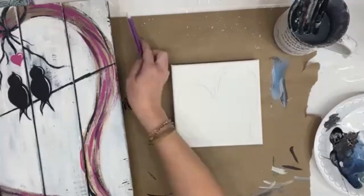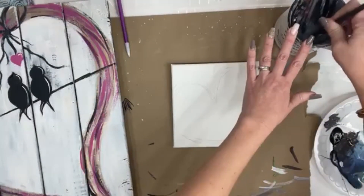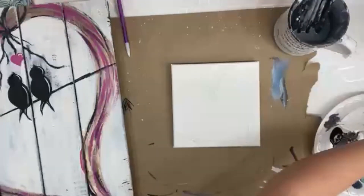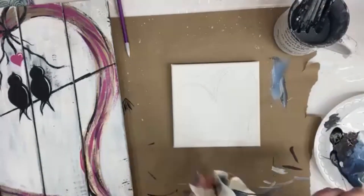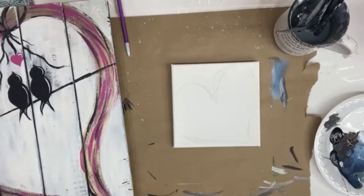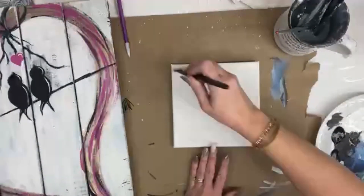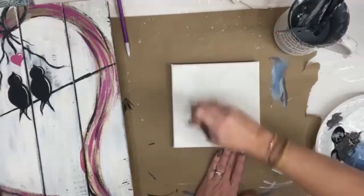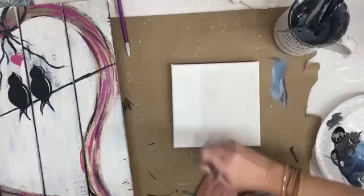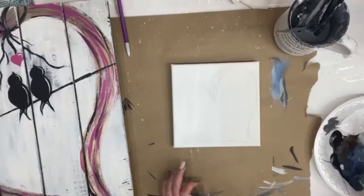I'm going to do a quick background on here. This is just a dry canvas — I haven't added anything to it yet. I'm going to grab a flat brush — this is out of my brush set in the Amazon store if you need a new set of brushes; this is a great set to start with. If you want the link to my Amazon store, you can just text the word 'amazon' to 417-217-7044 and we'll have a team member put that in the comments. When you text the word 'amazon' you'll get an automatic reply with the link.